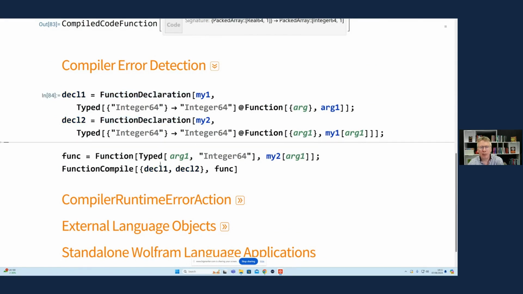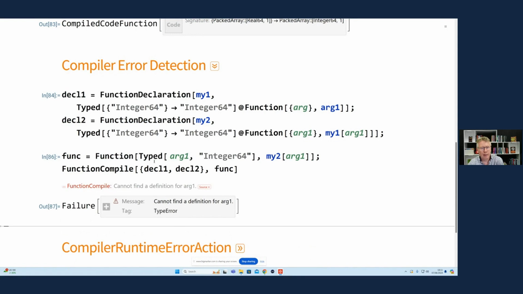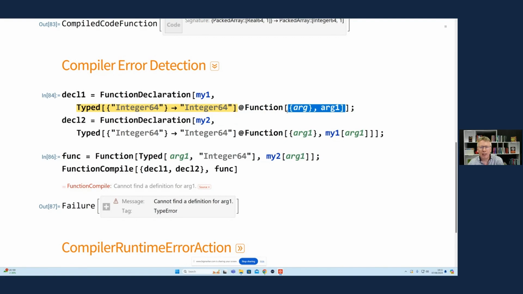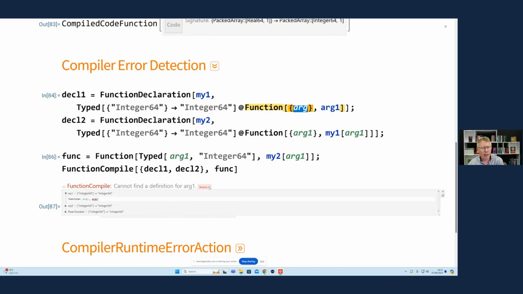This was the example I thought I was doing, which is trying to compile something that will fail. Now, we always got this failure, couldn't find a definition for arg1, but arg1's all over the place. It's here, it's here, it's here. This is simple enough. In this case, you could probably see the blue coloring that shows that arg1 there wasn't declared as I've misnamed it in this function, and that's where the failure is. But now we have this source feedback that shows me the exact line of code, the compilation that it was trying to do on that, the stack trace of how we got there. It's called from my2, which was called from a pure function. And if we want to drill into that, we can see how that function was called. But if this was 1,000 lines of code, being able to say the exact point of failure and reason for failure is now really great for debugging.